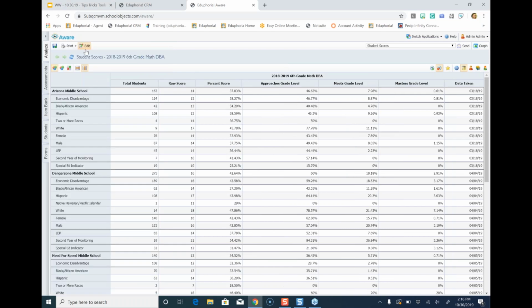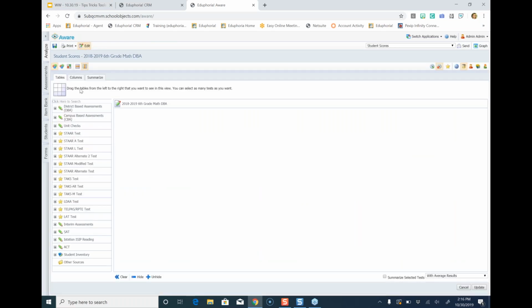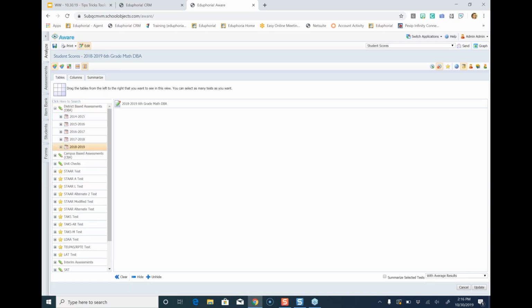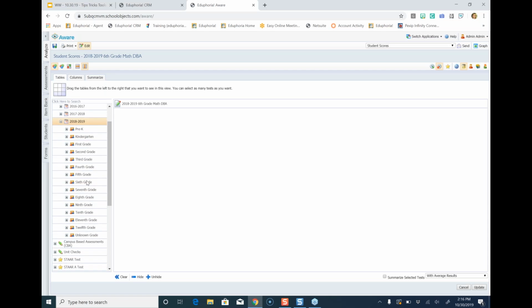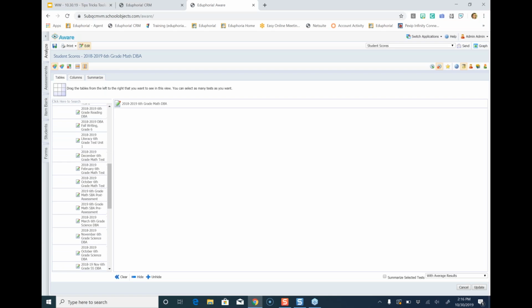My next step would be to click Edit. And I want to add in side by side some other tests that I've given this semester. Maybe they're district-based tests. Maybe they are unit tests that teachers have given in their classroom as team tests, or they were campus level tests.